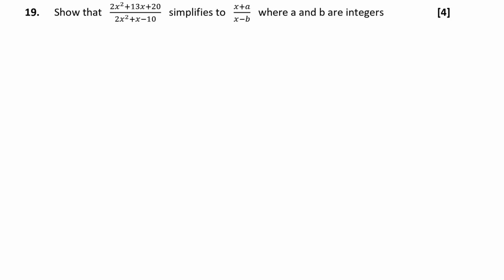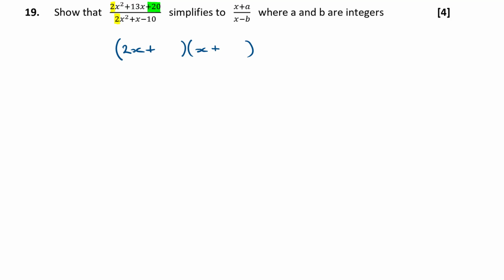So slightly complicated by the fact that we've got a coefficient of x squared here of 2. Just makes factorizing a little bit more fun, doesn't it? Okay, so let's have a look at the top one. This has got a last number of plus 20. Everything's positive here, so it's going to factorize down to 2 brackets. It's going to have a 2x and an x, giving me my 2x squared. Everything is positive, so it's going to be plus and plus.